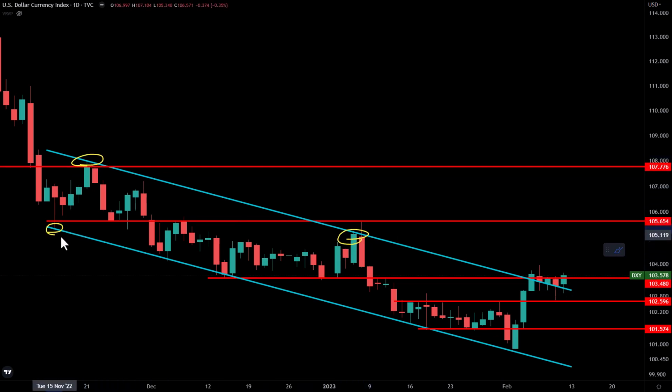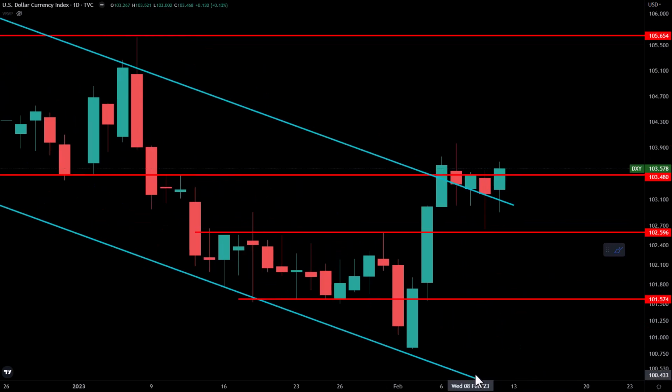And you can see that the bottom portion of this pattern here is much more defined than the upper level. However, again, this is an equidistant channel, so these levels run parallel to one another. And you can see where off of this upper level, the DXY closed above it here on February 6th. And ever since that time, it has held above it on a daily closing basis. So as long as this is the case, we have to respect this here from the dollar.